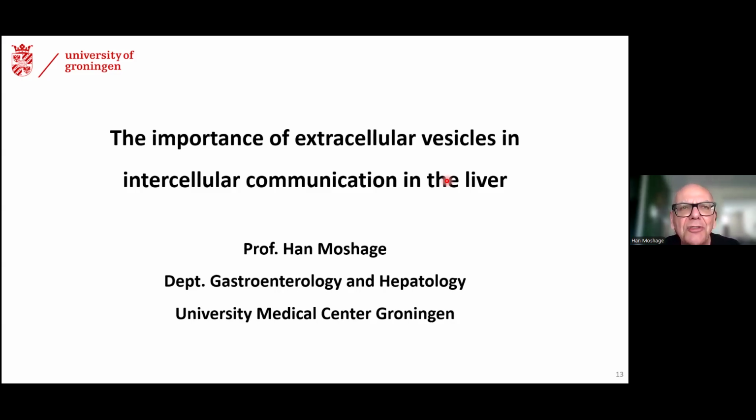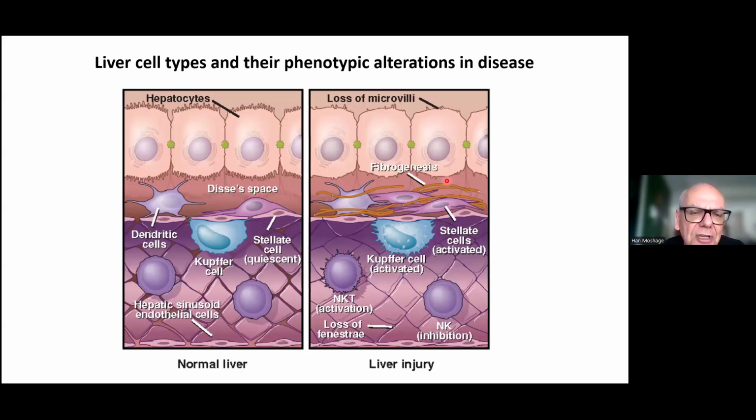Normally people talk with each other if everything is right, but in some conditions, in disease, pathological conditions, people can start screaming at each other, and that can inflict danger or intimidation or damage to other people. And the same is true in the liver in chronic inflammation. If these macrophages and immune cells in chronic inflammation become activated, they start screaming at stellate cells and hepatocytes, and you have a lot of miscommunication, and things go wrong in the liver.